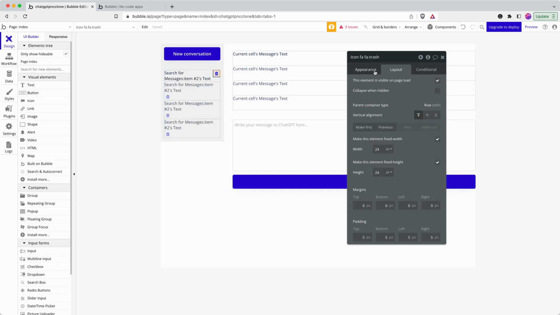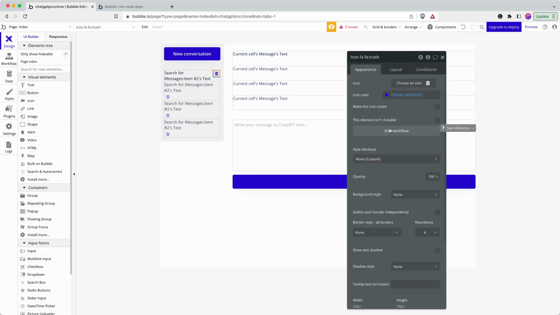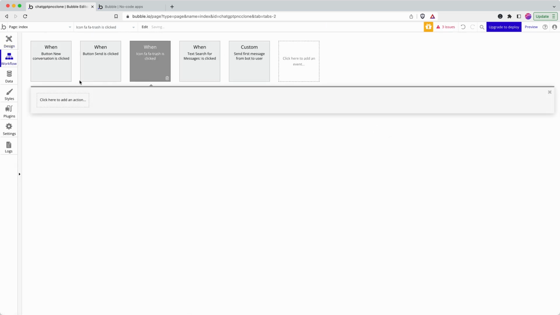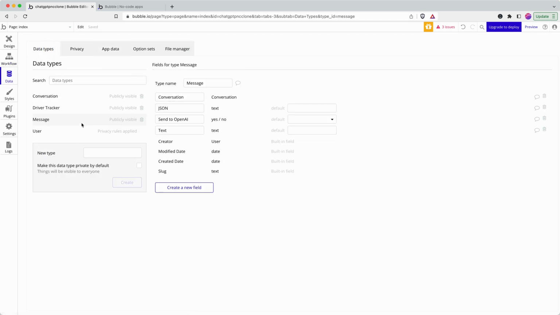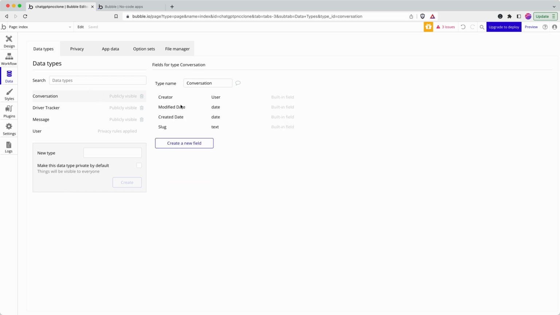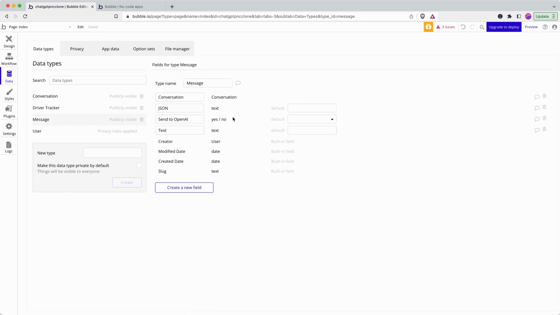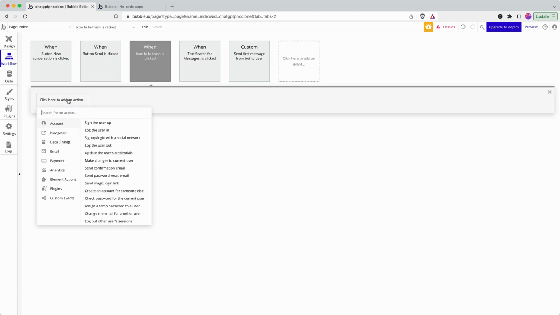So now I need to add a workflow to it, and remember, this workflow is going to not only delete the conversation but also delete all of the messages. So in my data structure, my messages have got a field of conversation, and conversation doesn't have any additional fields to it. So I'm simply using conversation to group together my messages. That means that I need to delete my messages before I delete the conversation, because it's conversation that is holding my messages together.